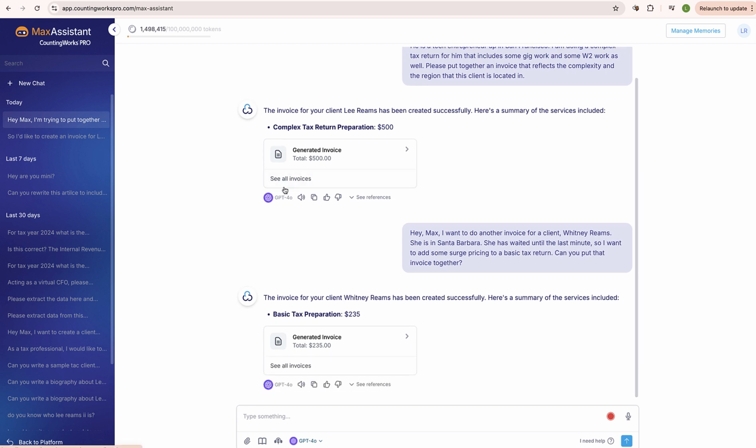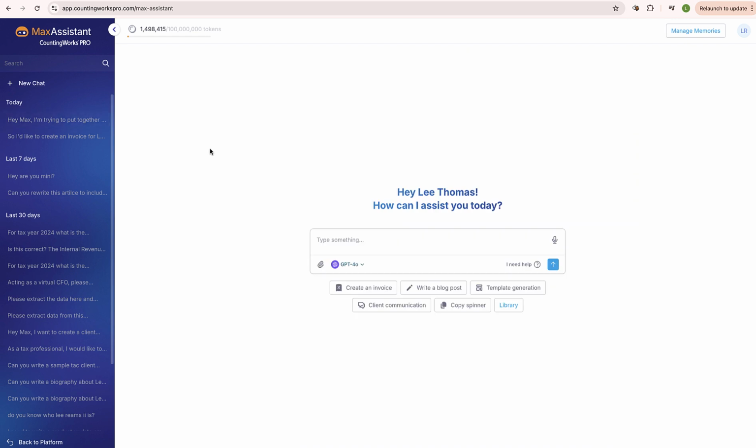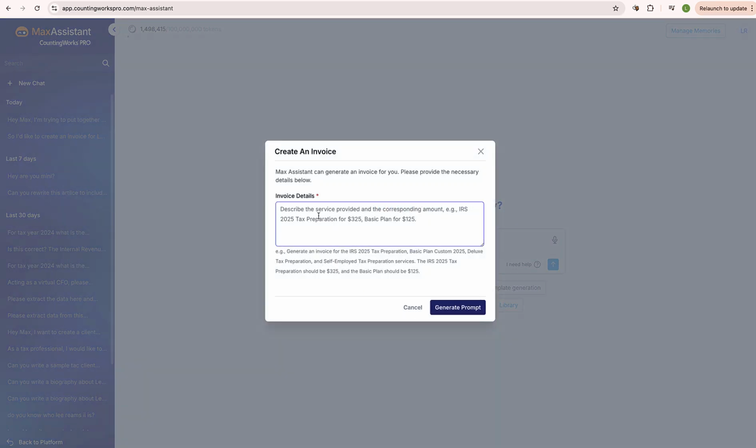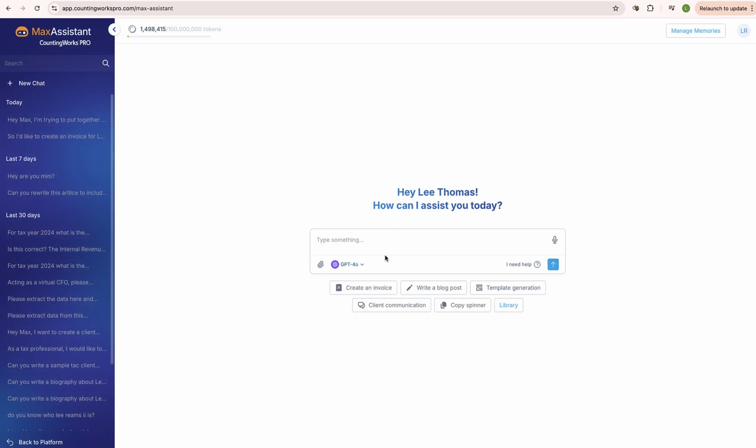Again, you have to have already set this up in Stripe, so hopefully you have that set up in your account already. There is an option here to create an invoice. Basically, you can put in the description here, and we have some background prompting to make it easier for people that don't know how to write prompts or need assistance with writing prompts. That is what this tool is for. Both will get you to the same place as far as the output for an invoice.